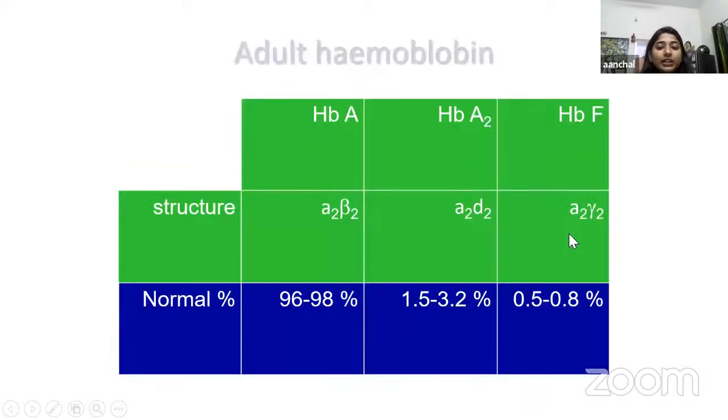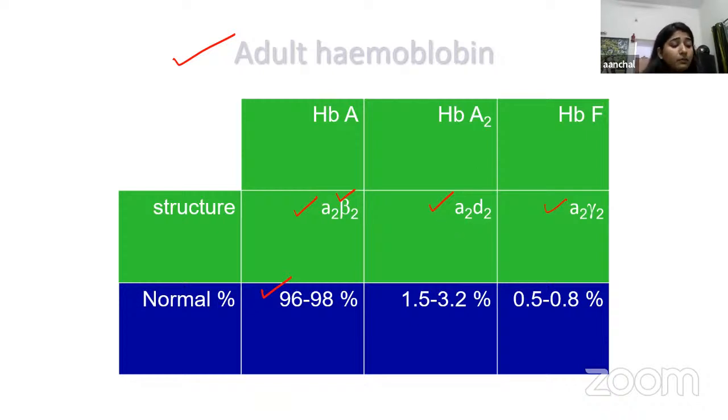So in adult hemoglobin, we have 2 alpha and 2 beta chains, and in adult hemoglobin we have HbA and HbA2. HbA is approximately 96 to 98% present, and the rest, about 2%, is HbA2. In HbA2, we have 2 alpha and 2 delta chains. Now talking about fetal hemoglobin. In fetal hemoglobin, we have 2 alpha and 2 gamma chains, right? So fetal hemoglobin has 2 alpha and 2 gamma chains, while adult hemoglobin majorly has 2 alpha and 2 beta, and approximately 2% has 2 alpha and 2 delta, right?